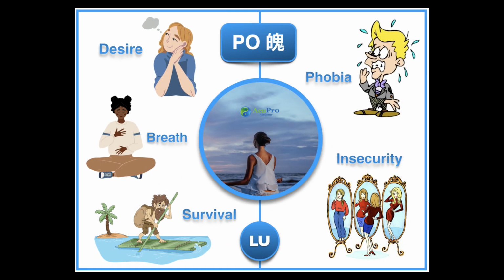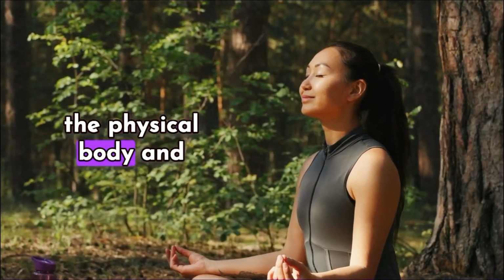Now let's talk about the Po, or the spirit of the Po. The Po is called the corporeal spirit. The Po is associated with the physical body and is related to the lungs. As I said, it represents the more earthly and tangible aspect of a person's consciousness, including sensory experiences, desires, emotion, and specifically survival instincts and basic bodily function. The Po is said to reside in the body and dissipate upon death. The breath is considered the interface between the physical body and the external world. This is why I said at the beginning that breathing is really important, because the Po obviously leaves us when we pass, because there is no breathing.